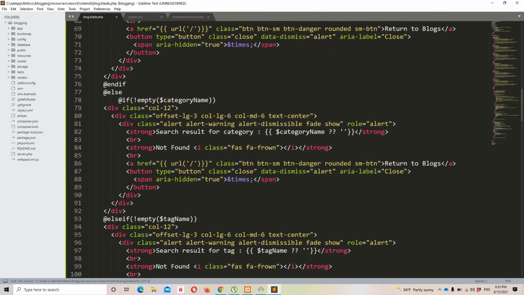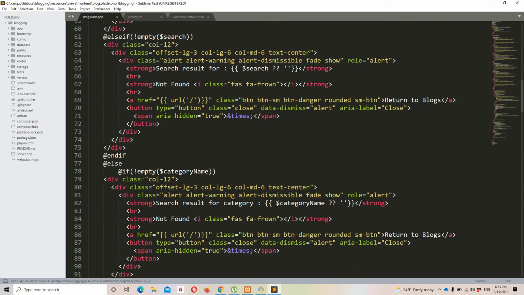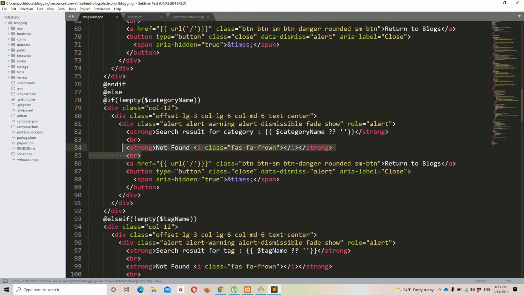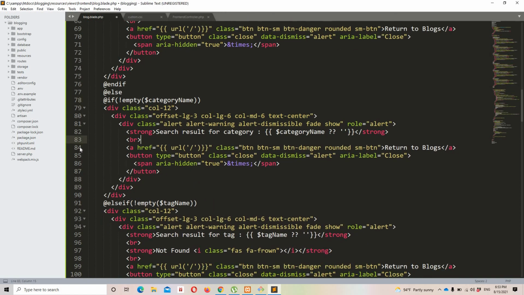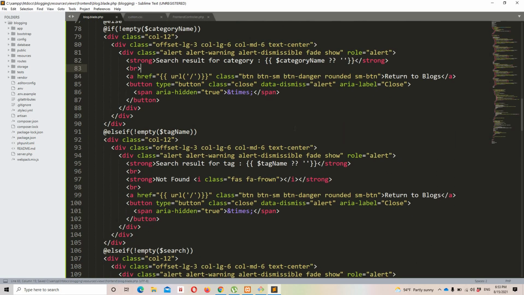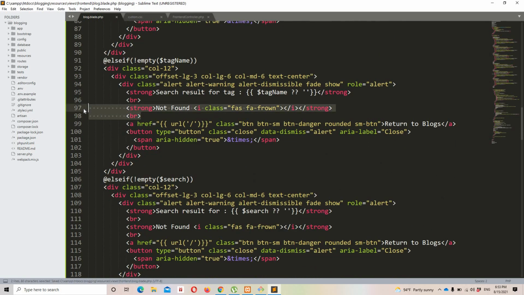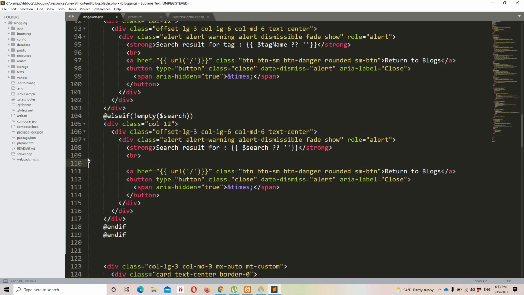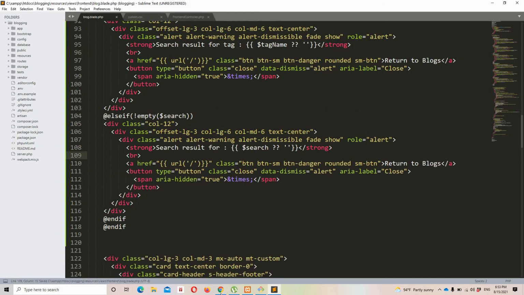So in this case we will be able to see a success message. So what we need to do is some minor changes. Let's say we don't want to see this "not found", so let's remove this. Okay, and we don't want to see "not found" right here as well, and we need to remove it from right here as well. Okay, so let's save it.